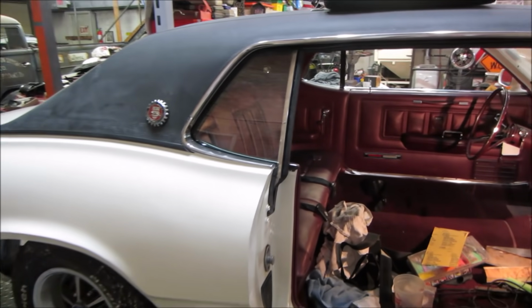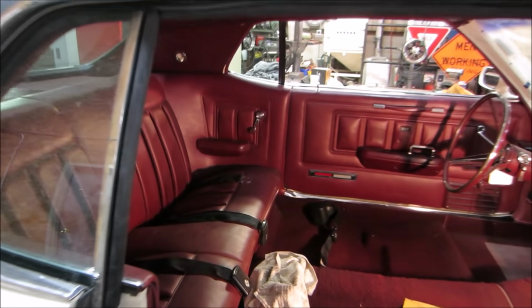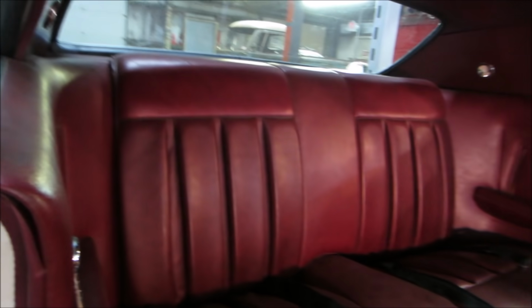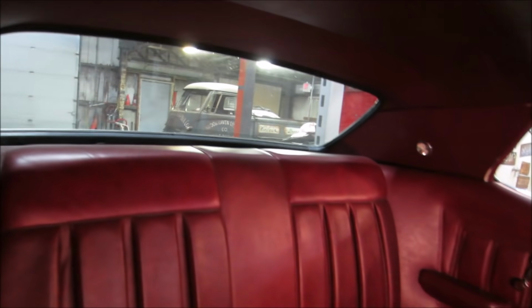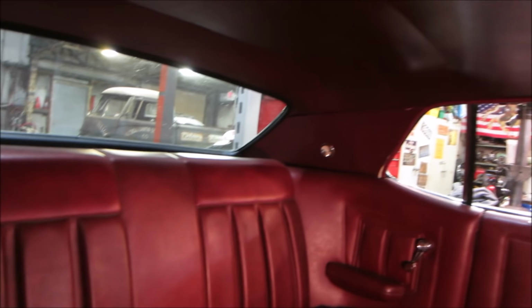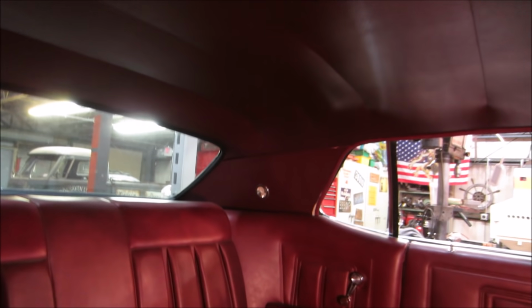So again, I worked from the back to the front just because I had to pick a direction to go and everything was just taken apart. I figured that'd probably be the easiest. Get the seats, the kick panels done, the back window, the rear defrost vent that's up inside there. He already put a new headliner in it, so that's why he had all this stuff taken out.